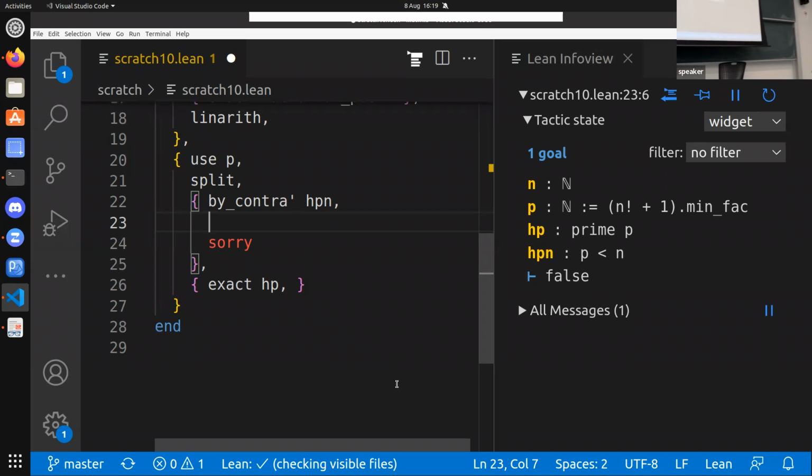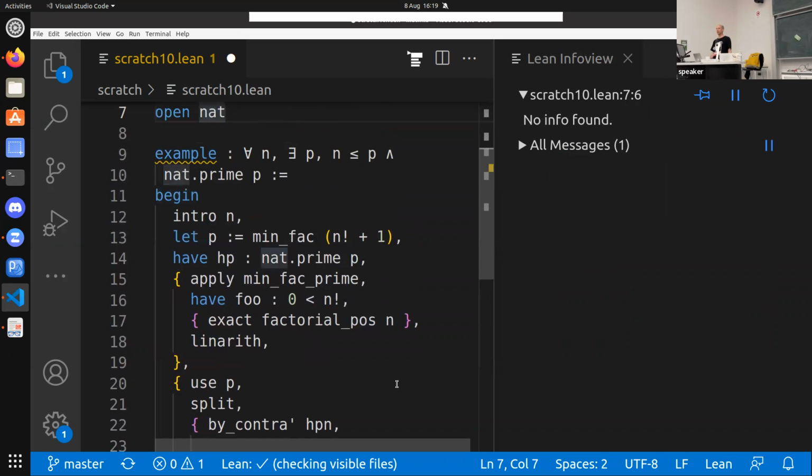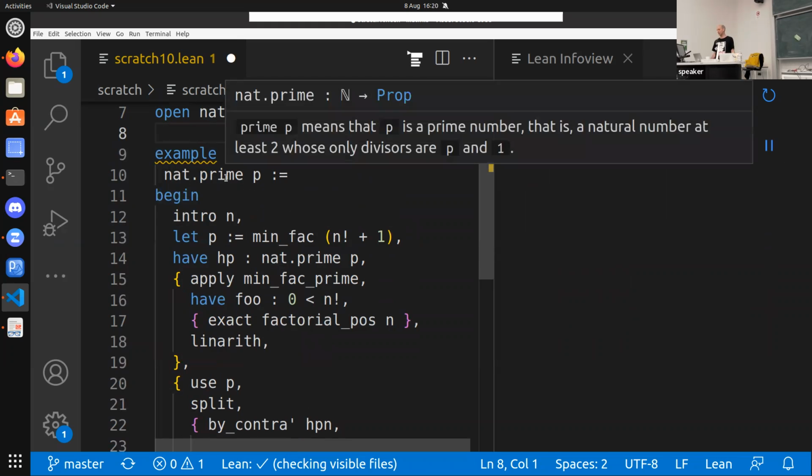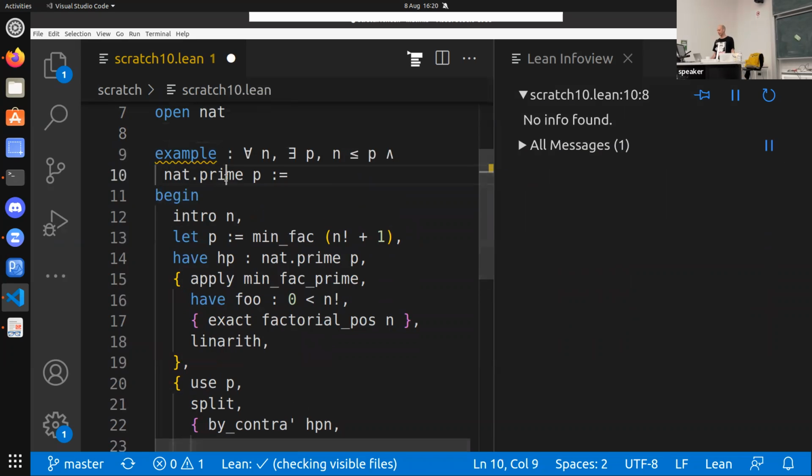Who are the gatekeepers? It's a free and public source repository, with free open source software being reviewed by people like me. I'm not a maintainer of the library, but it doesn't matter if the definition of smallest prime factor is wrong, because the definition doesn't show up in the question. If at the end of this proof you ask how I know I proved it, I say the machine says you proved it, but the thing we have to worry about is the definition of prime.